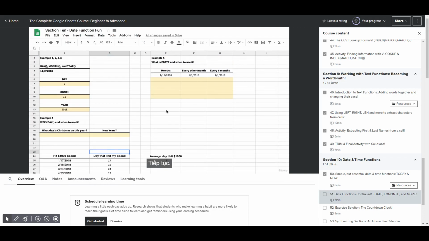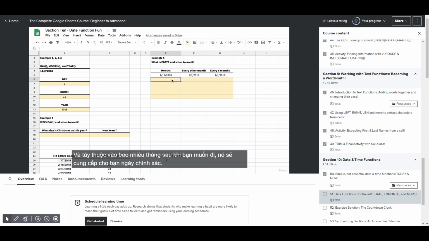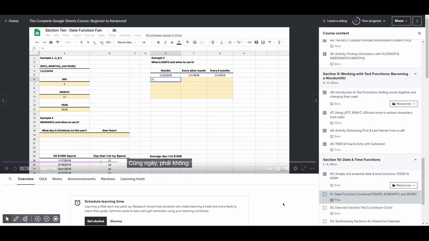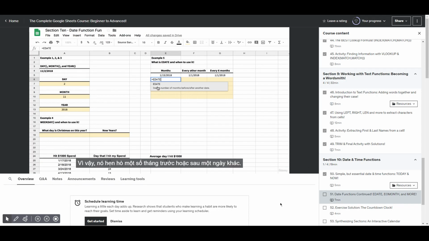All right, moving on. So we have eDate now. What does eDate do? Well, it basically just takes the month that you're looking at, and depending on how many months after you want to go, it'll give you the exact date, the same date, right? So it dates a number of months before or after another date.